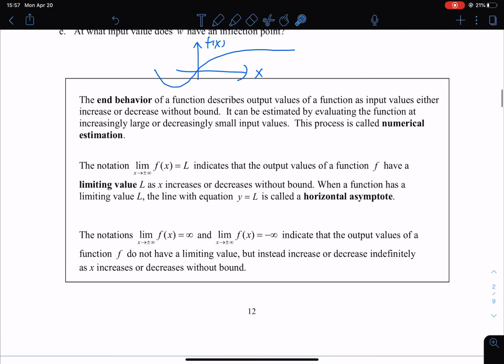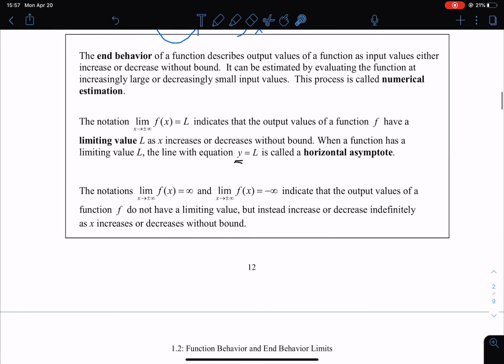And with this function behavior, you can see we have a horizontal asymptote, and the notation is y equals L. So pay attention to the horizontal asymptote. For example, this point is (0, 10), then for this other point the y value should always be 10, so they share the same y value. That's why we use y equals something instead of x equals something. So for a horizontal asymptote, we use y equals something, and for a vertical asymptote, we use x equals something.